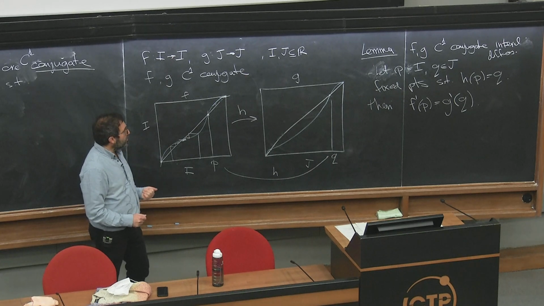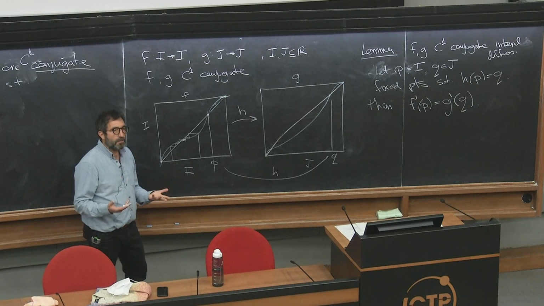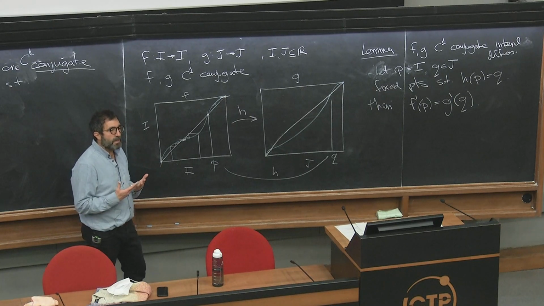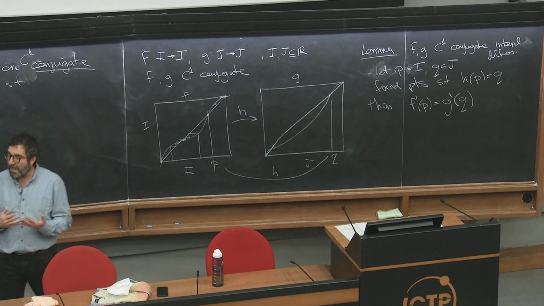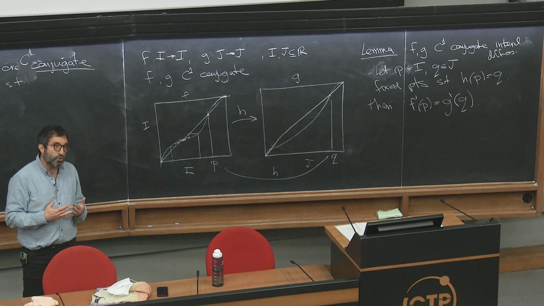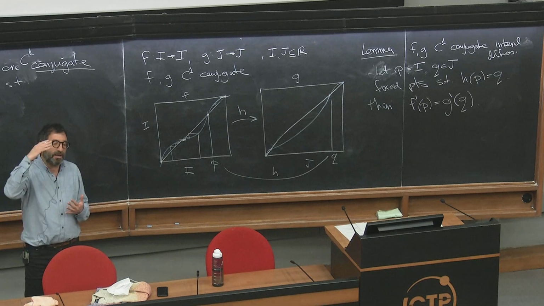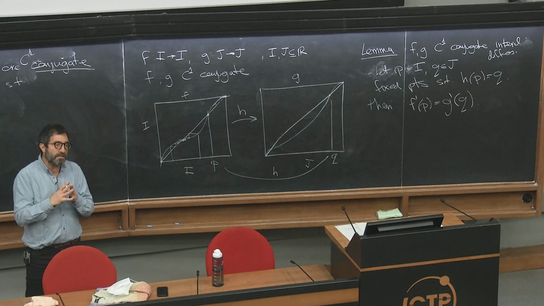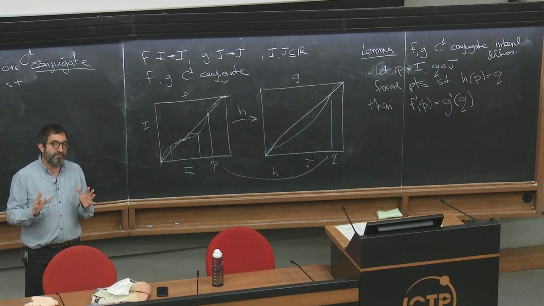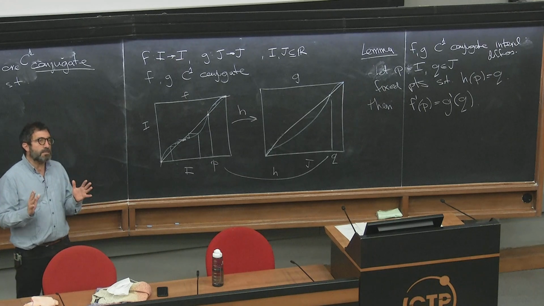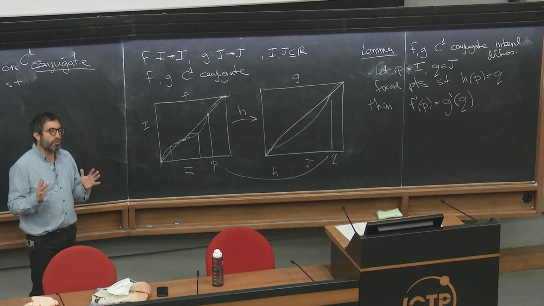So a C1 conjugacy is a very strong conjugacy, right? I wanted to give these examples because I wanted to emphasize the flexibility that we have in choosing the fact that you can choose different levels of notions of equivalence depending on how much of the structure you want to be preserved. And for different reasons, you may be interested in different notions of equivalence.